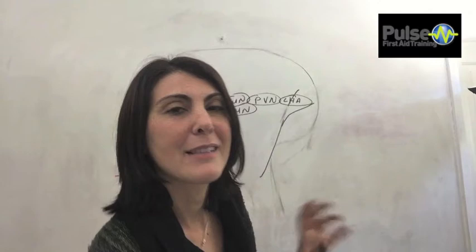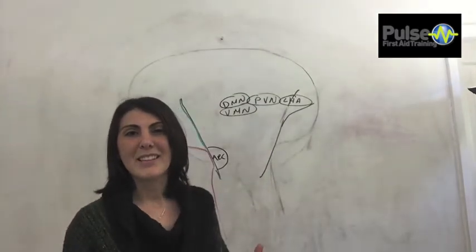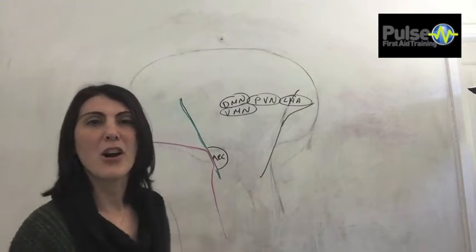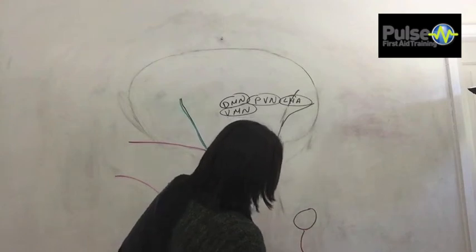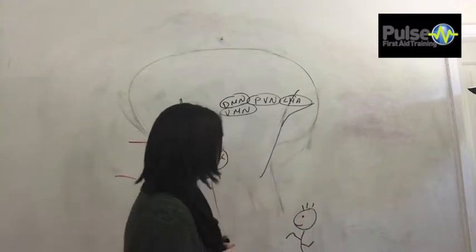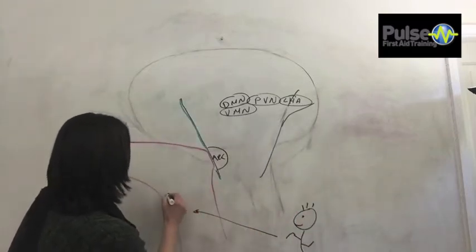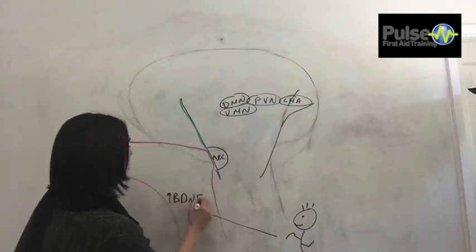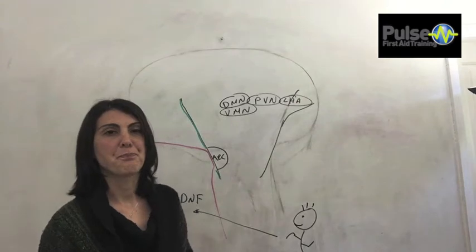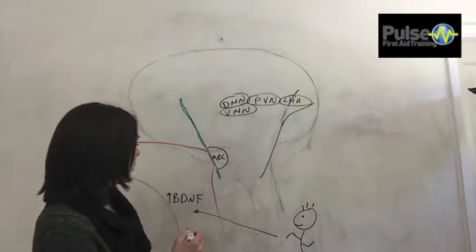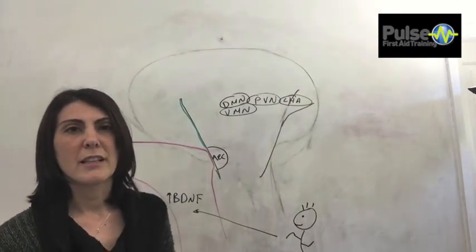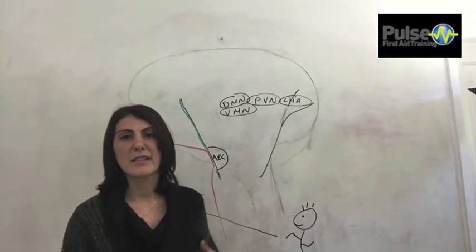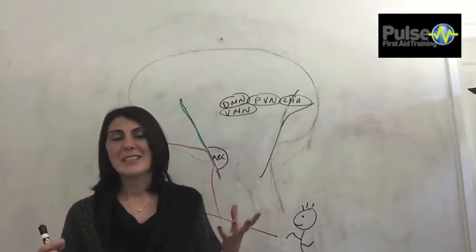We know from our last week's video that exercise results in an increase in brain-derived neurotrophic factor in the circulation. So if we have a person here and they're running and they're very happy, there you go, they're running, their brain-derived neurotrophic factor will increase in the circulation. So where exactly does this brain-derived neurotrophic factor come from? Does it come from the brain? Does it come from muscles? Well the answer is that no one really knows.